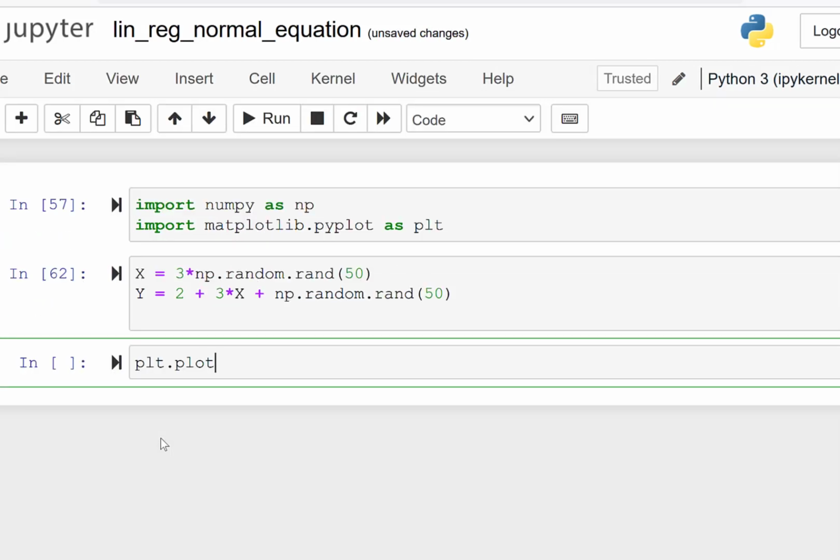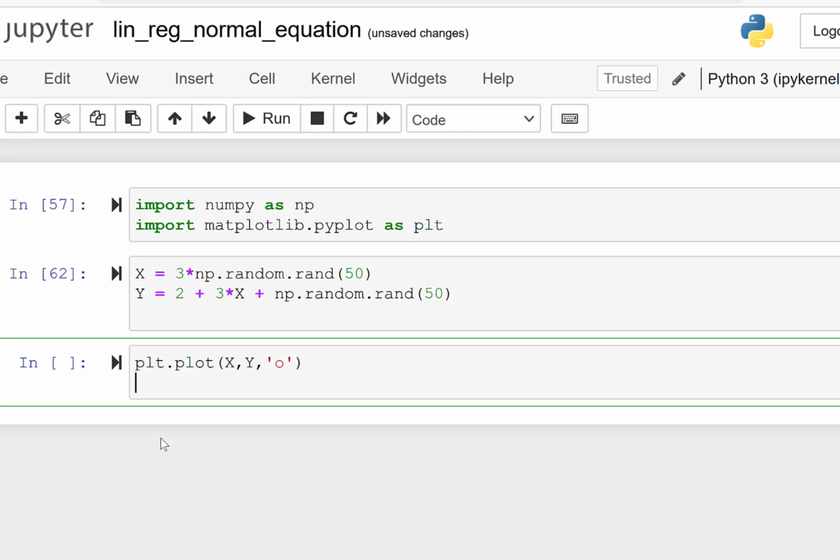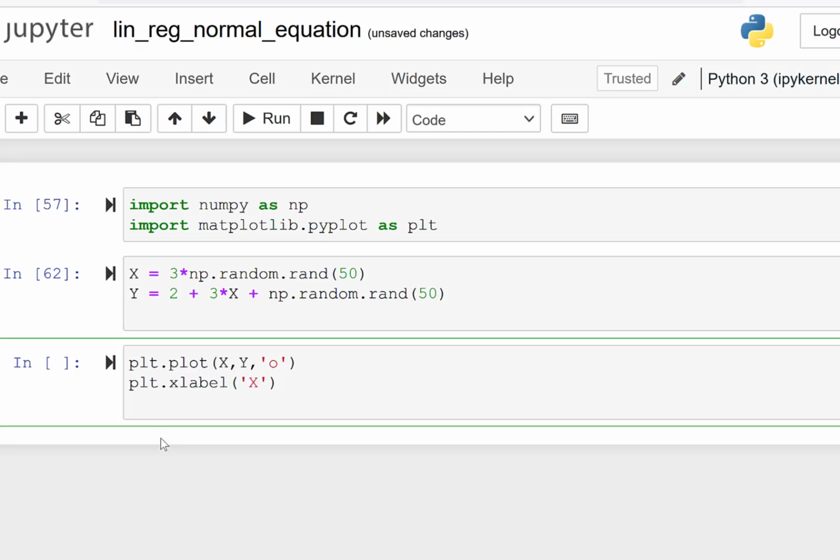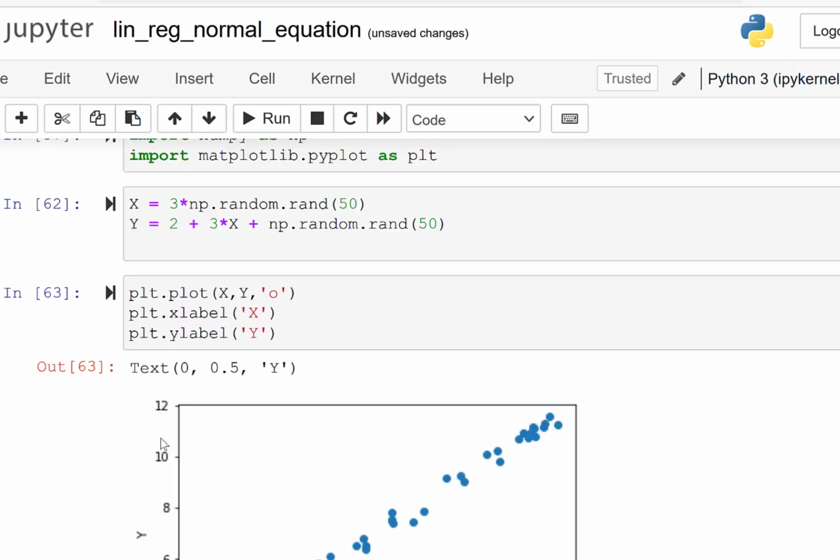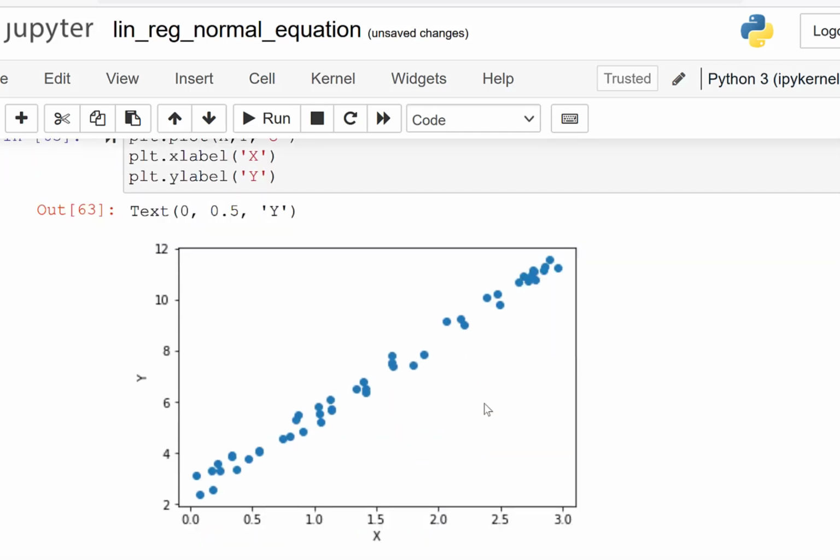I'm going to plot this, so plt.plot(x, y), and I want to plot points, not a line, so I'm going to put an o. Then I'm going to put some labels just so it's clear what's on the different axes. So plt.ylabel y. Alright, so this is the data that we just generated.